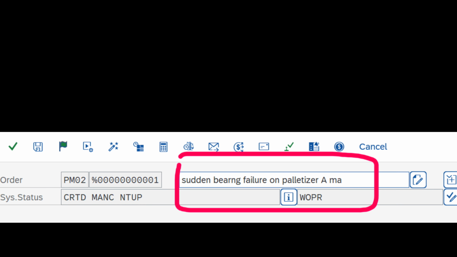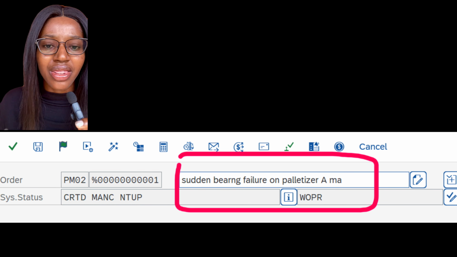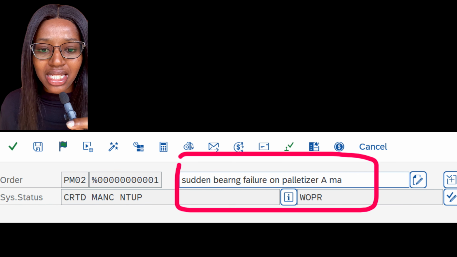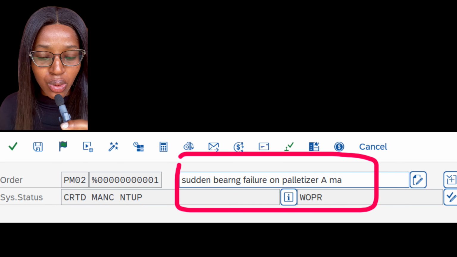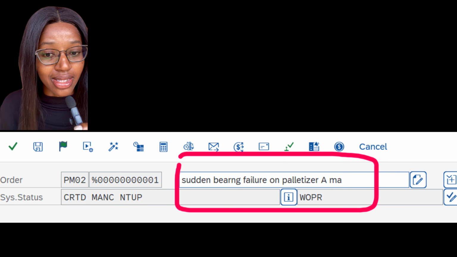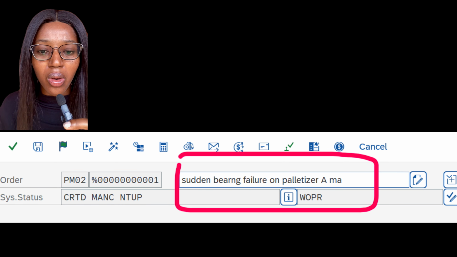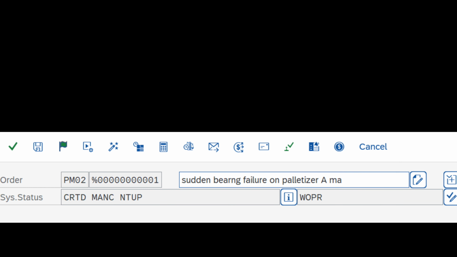So when you are describing your work order, it is advisable that you start with the particular machine that the work order is associated to, and then you go further by explaining the particular issue that is going on with that machine. One thing that we have to know about work order creation is this. When you are describing a work order for a breakdown, you should make sure that your description matches the particular breakdown. And when you are creating a work order for a planned maintenance, then you should make sure that the description matches the planned maintenance.